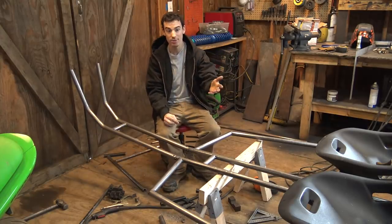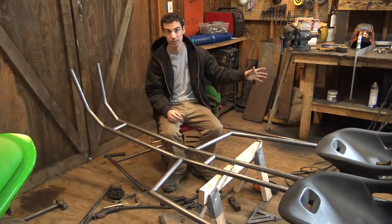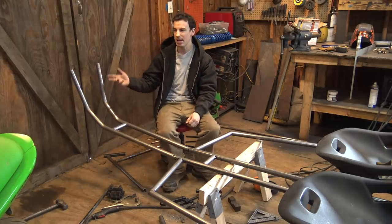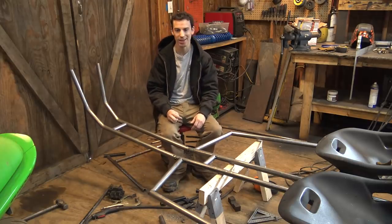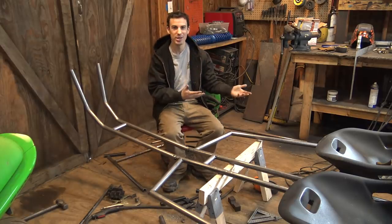So when I found out that I need a tubing bender, which was over 2 weeks ago, I bought one, and I kind of bought a cheap one. I found one on eBay. It's a manual pipe bender, but it had good reviews. It was really not cheap, and it looked good. So I bought it 2 weeks ago.